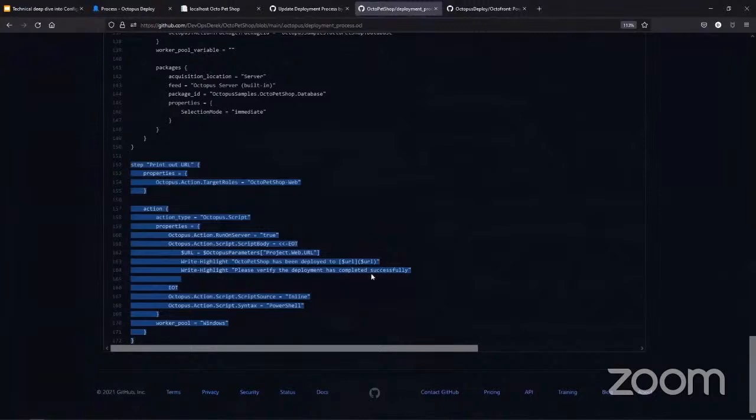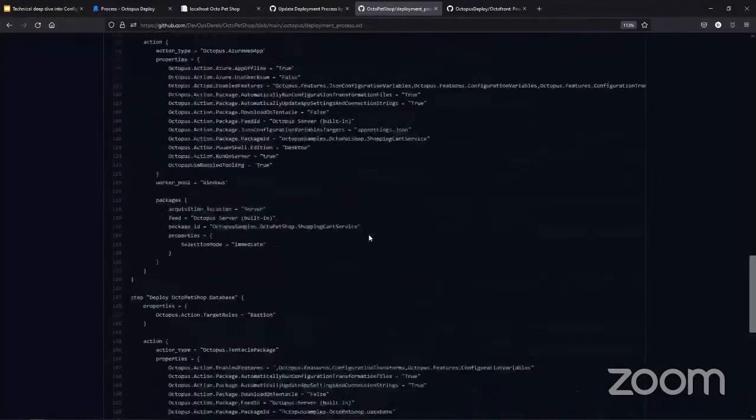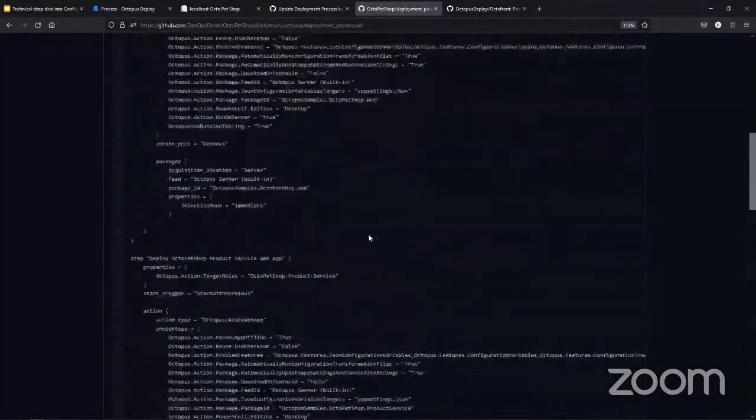And seeing the script body there is interesting because I find this quite powerful, because up till now, whenever you've entered a script to be run in Octopus, you had two options. You either type the script source directly into the UI, or you send it in via a package. And I really like being able to see the body of the script in the UI of Octopus, but at the same time, scripts can be quite long, have a lot of work put into them.